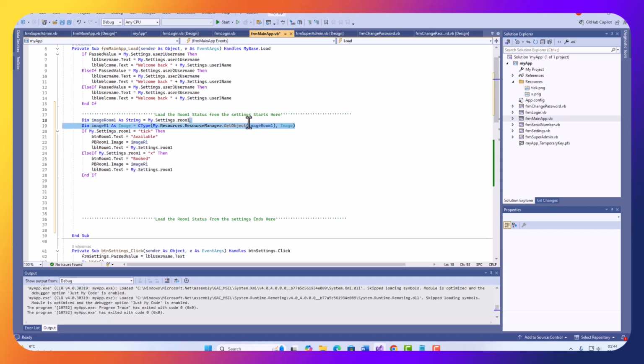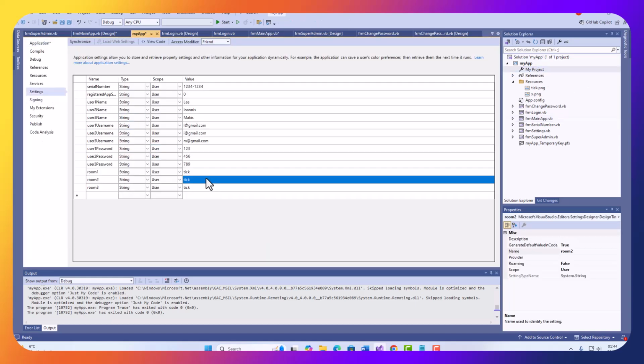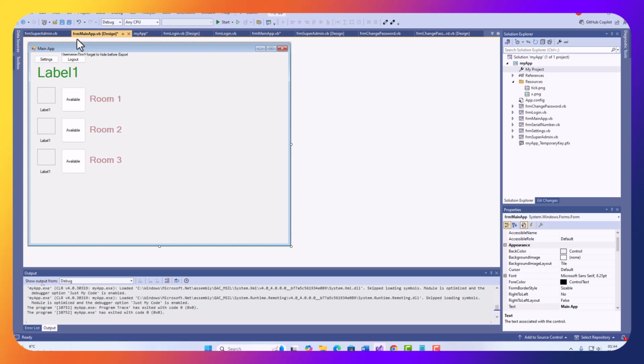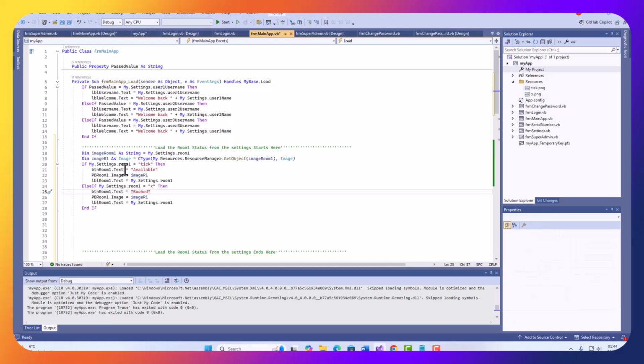So we create the variable that basically pulls the images from the resources. Okay, then we create an if statement. If the settings on the room shows tick, so if we go back here to the settings, if here states tick, then what we want to have is on the btn room1, we want to make sure that the text shows available.